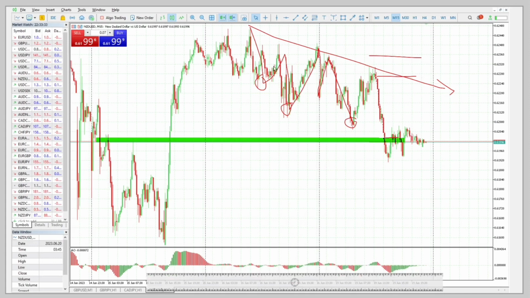So can you see the structure? Power move, retreat, power move, retreat, power move, retreat. So I joined the trend on the retracement. Can you see? And I rode the trend downwards. That's how you trade every day, guys. Trade like that every day and you're going to get a lot of winning trades, okay?